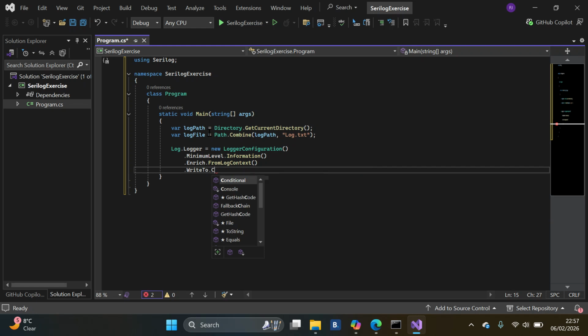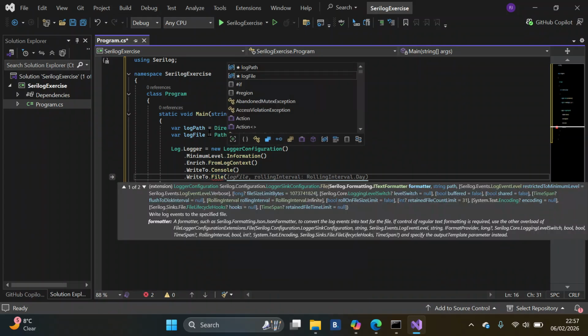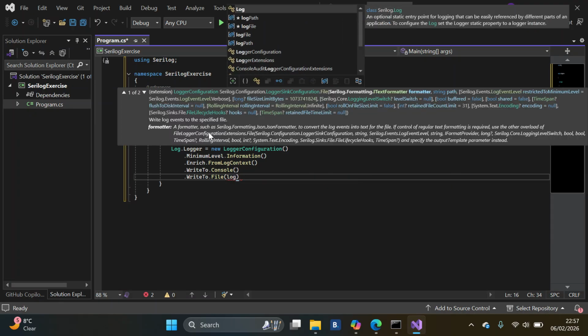So we want to say WriteTo.Console first, then we're saying WriteTo.File. So here we are going to pass the file we want to write to inside here, and that is going to be logFile.